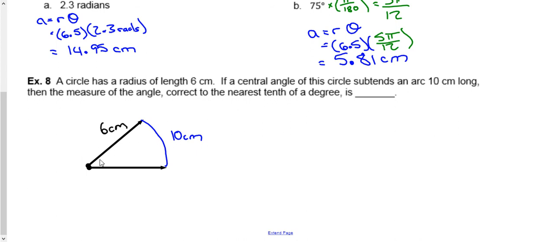So ultimately, I'm looking for this angle right in here. That angle is going to be in terms of radians, and of course, this question was slightly a trick question. It says, measure the angle correct to the nearest tenth of a degree, so it does want us to convert, once you have your radians, into degrees. So let's jot down our equation. A equals r theta. Let's fill in our equation. A is now 10 equals r, which is 6, and theta, which is what we're trying to find. So I'm going to divide off the 6 on both sides. So theta is equal to 10 divided by 6. And this here, let's convert this into a decimal.